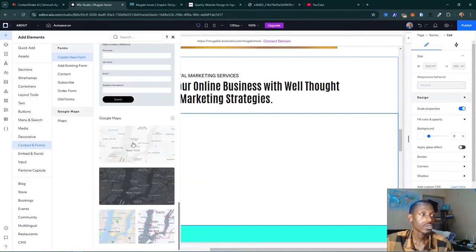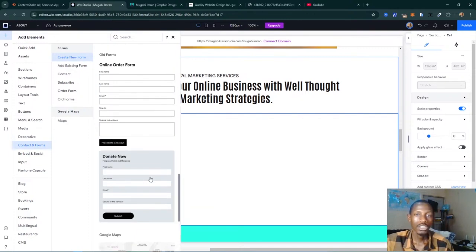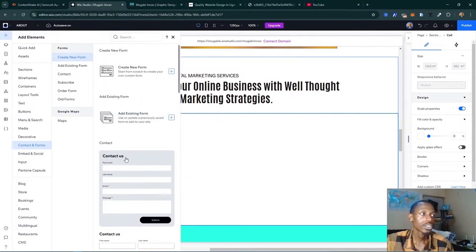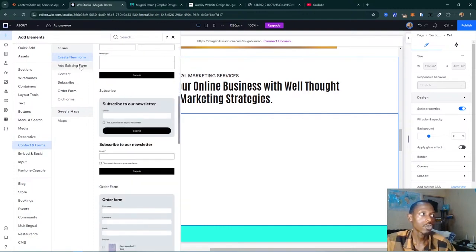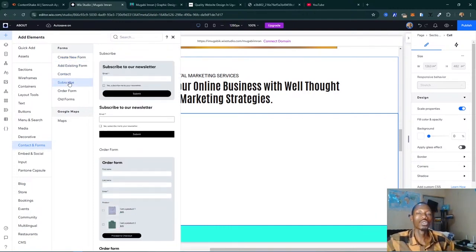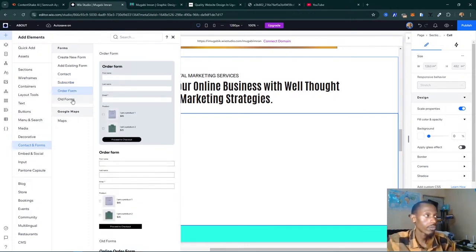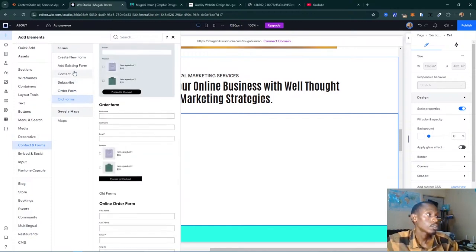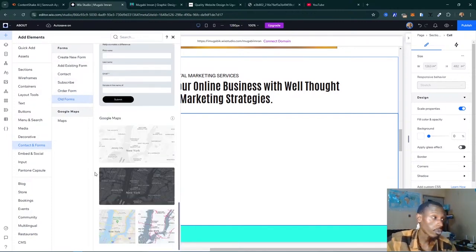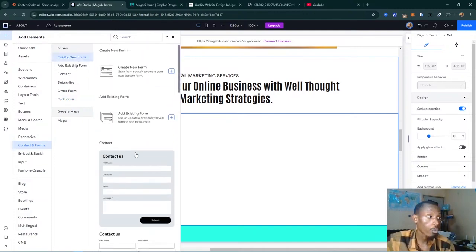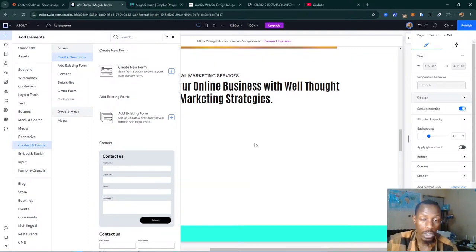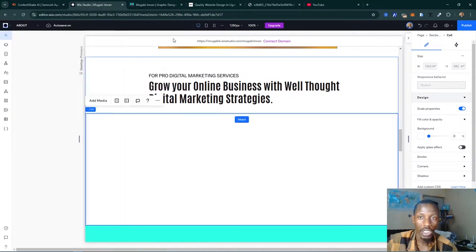If you click that, you just click once, or you click, hold, and drag and drop the form that you want. All these are types of forms. There's a contact form, there's subscribe form, order form for online store, and there's also a donate form. So there's this other old type of forms, but there's this new type of form which is recreated from the dashboard. So drag and drop the form that you want to your section or to your cell, and that's it.